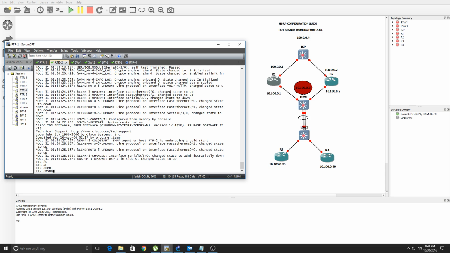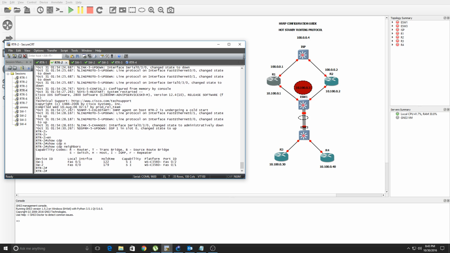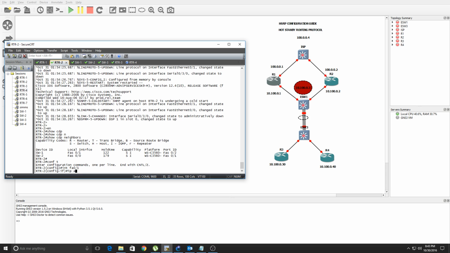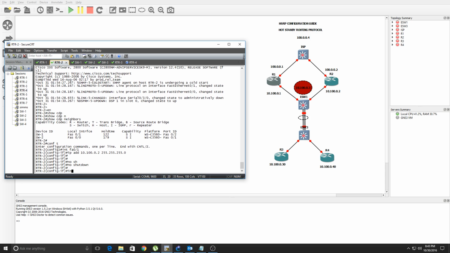Let's do a show CDP. So switch 1. Okay. So my interface fast0/1 is connected to switch 1. 10.100.0.2. And we're going to go to the outside, which is going to be fast0/0.